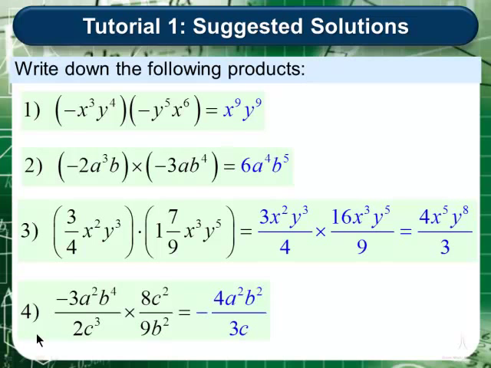Finally, question number 4, we have to multiply together again two monomials where we have above and below the line expressions in the unknowns, in this case a, b and c. We start off by multiplying the numerical coefficients together, minus 3 over 2, that is, multiplied by 8 over 9. Negative times a positive gives us a negative, so the sign is the first thing that you have to look for. And then multiplying the numerical coefficients together, 3 times 8 divided by 2 times 9 gives us finally, after simplification, the numerical coefficient 4 over 3.